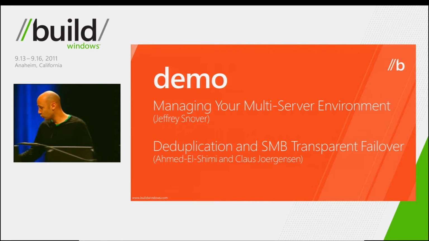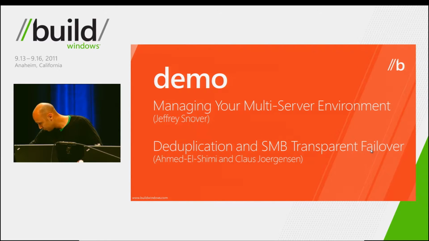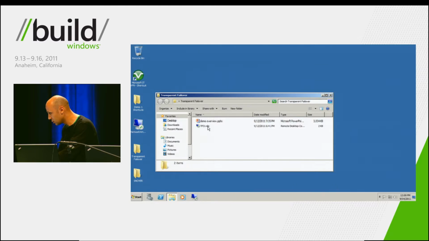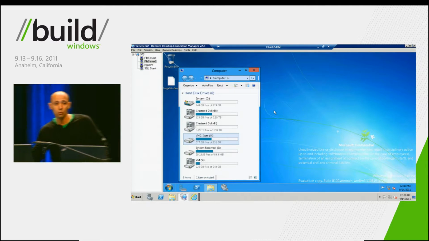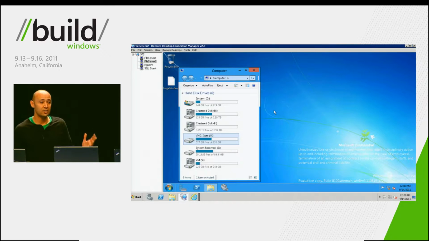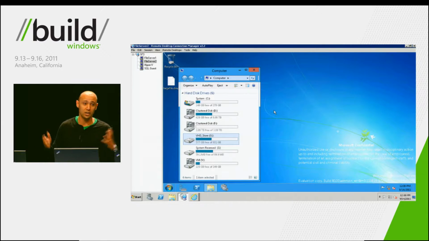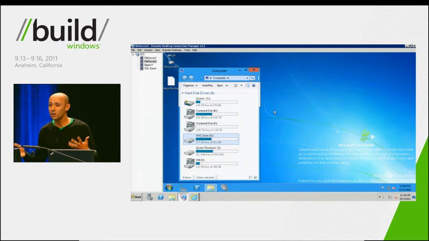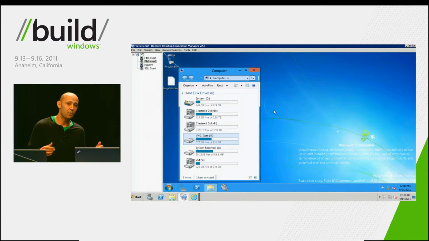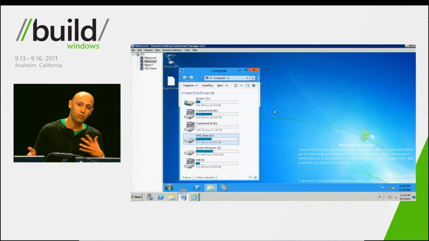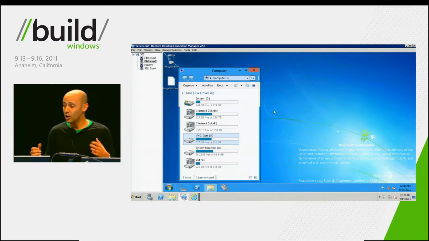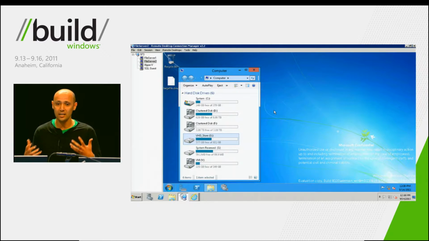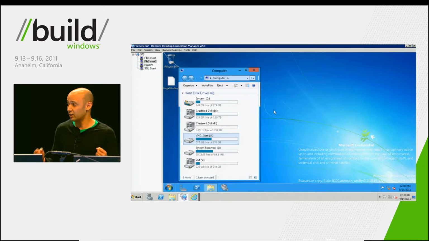So with that, I'm going to switch over here. Let me just bring up my Windows 8 server. We all realize that with virtualization, we've seen a large sprawl of VHD files, virtualization files. We all create and use a lot of them. We copy them across the networks. And we all intuitively know that there's a lot of similarity within those files. A lot of these VHDs have inside a lot of the same OS binaries, give or take an update, give or take a feature or some state. Now with Windows Server 8, we can actually detect and eliminate the duplication that exists across these files.